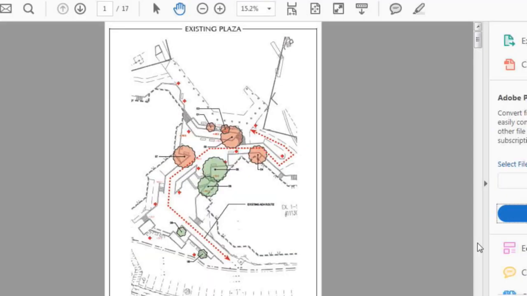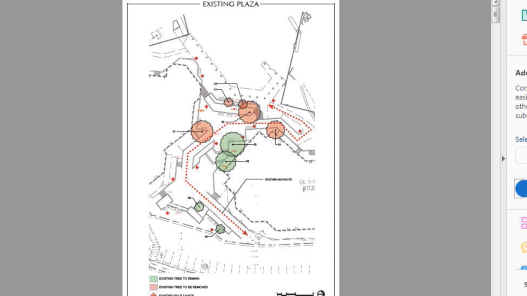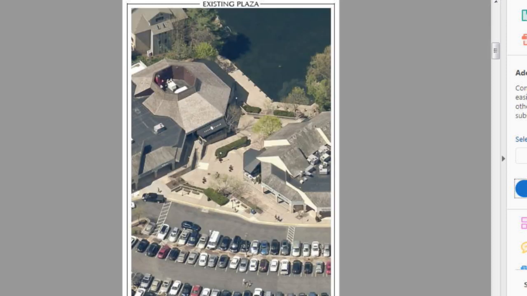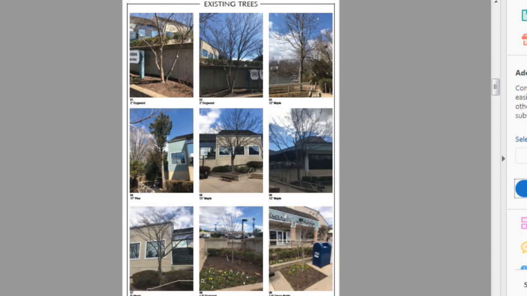So you can continue. You can see the existing conditions. I know many of you have been to the center before and are very familiar with it, as am I, and have lunch there quite frequently. So I'm anxious to get it fixed up myself. There's a bunch of different pictures. You can see that obviously things need to be repaired and fixed, which is the goal here.